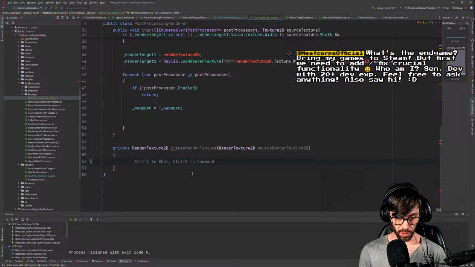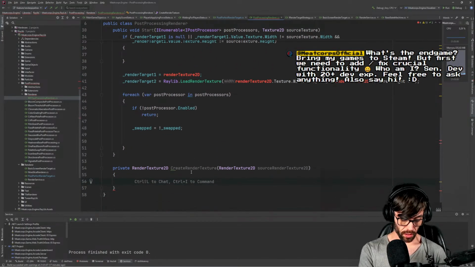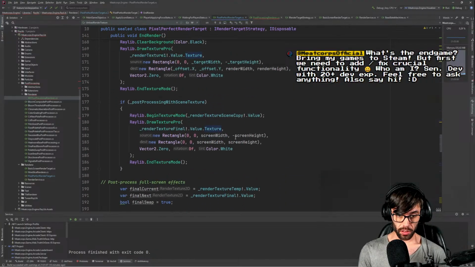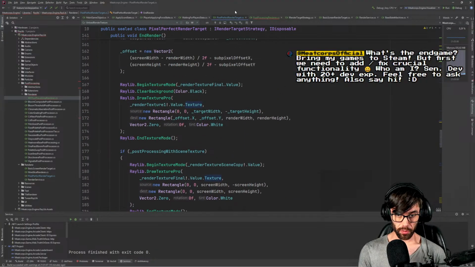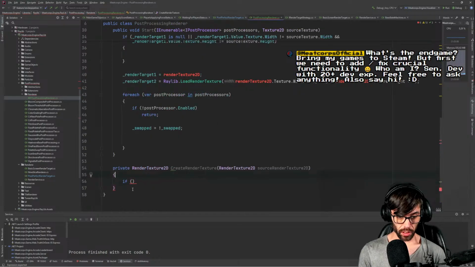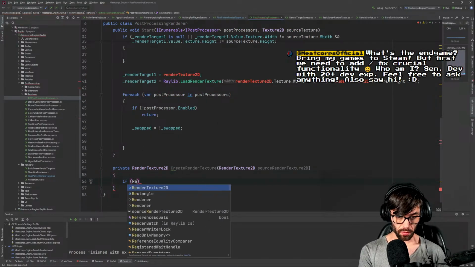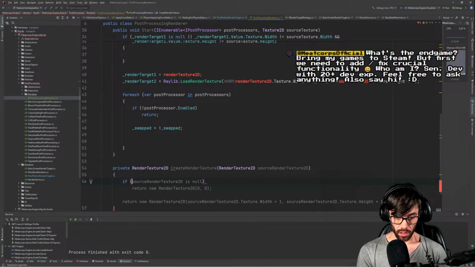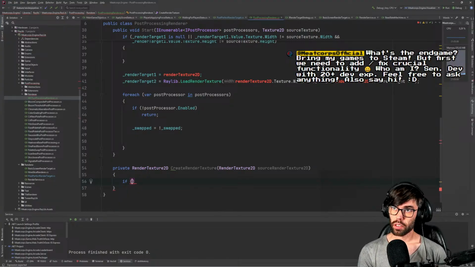Yes, the names are long, but I prefer to have them long. If the source renderer is, do we really need to have a +1 on everything? I think we do. Is that really necessary? No, it's not necessary.